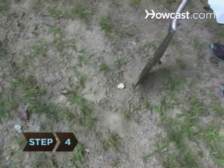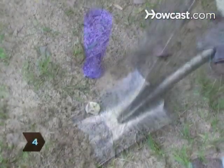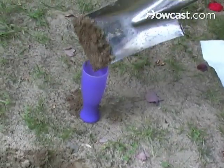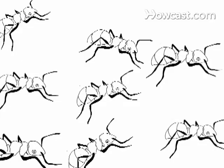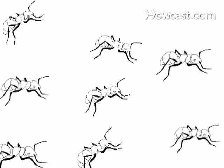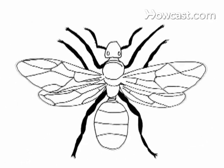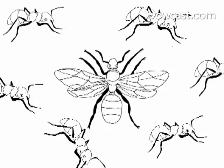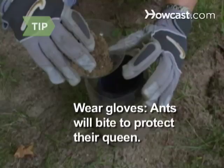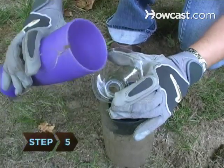Step 4. Put on the gloves and use a shovel to transfer part of an ant hill into a jar, or place the jar near the ant hill with a bit of fruit inside. Capture 50 to 80 ants and try to capture a queen. Without one, your farm will only last a couple of months. The queen is larger and longer than the other ants and will be surrounded by many other ants. Wear gloves — ants will bite to protect their queen.